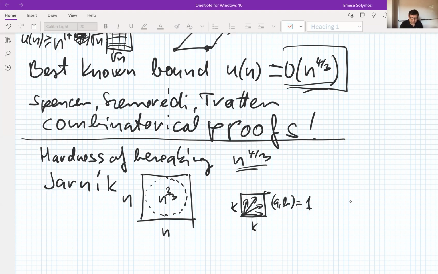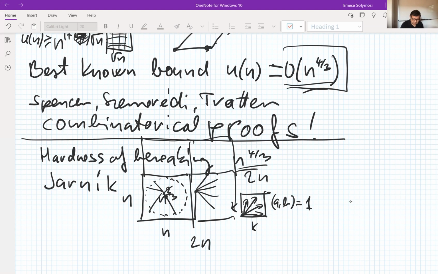So this is Jarnik's curve. And as n grows, then this will be always a different curve, but this is always well defined. And what you can do is that you can simply extend it, say 4 times the grid. Now it's 2n by 2n. Okay. And this is your center, and those are your unit distances, using this norm. And for any translate, you have many unit distances. So n to the 2/3, that's the degree typically of one point, at least if the point is in the center, but you don't need that.